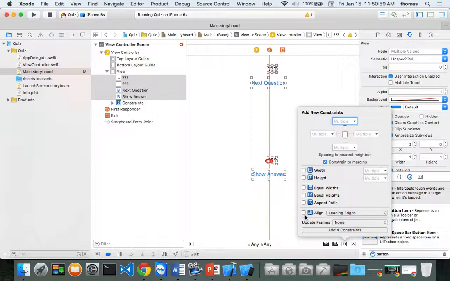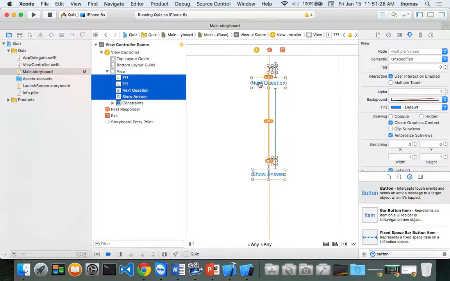Then I'm going to click Align, and where it says Leading Edges, instead I'm going to choose horizontal centers. So what does this mean? It means take the horizontal center of each of my views and align them. Each view has a pivot point, if you will. Notice I have red lines and I have everything else. And I want to add 7 constraints now.